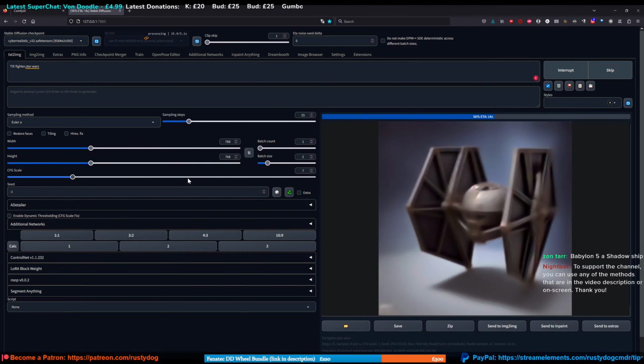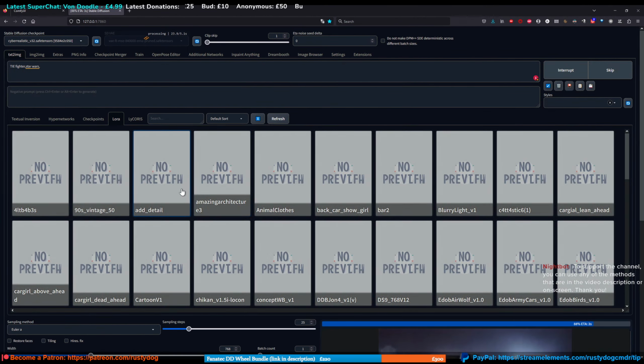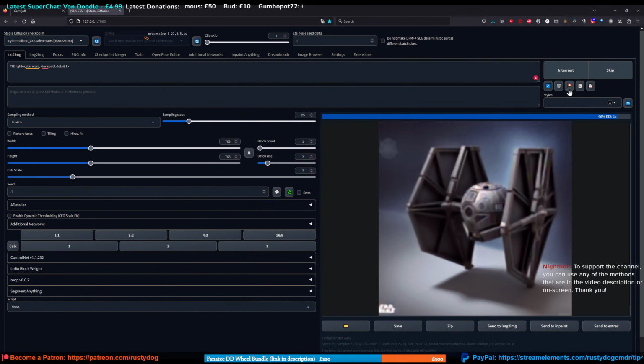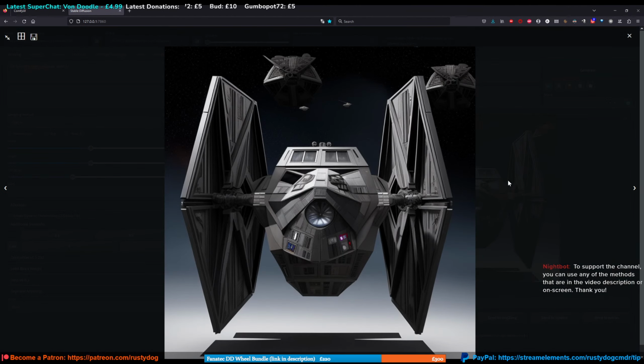Well, you can see how it's closer, but it's completely different. I mean, it's thereabouts, but needs some work.